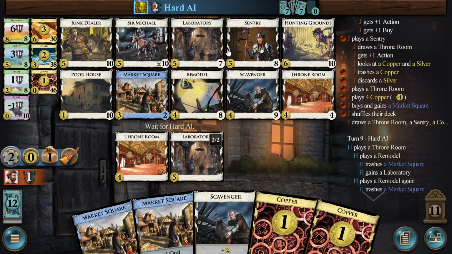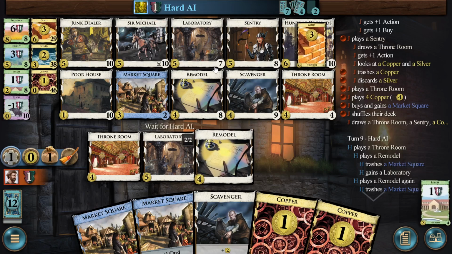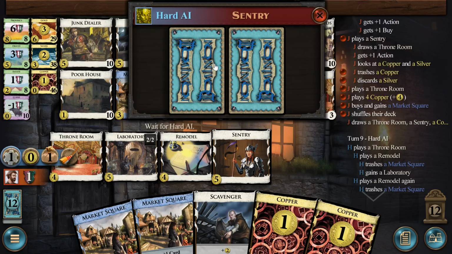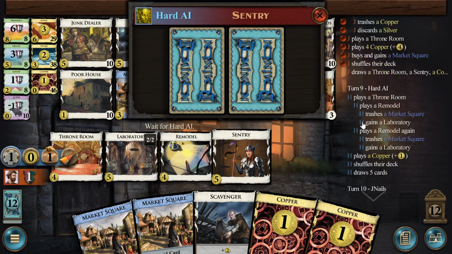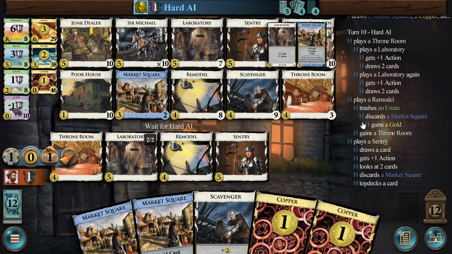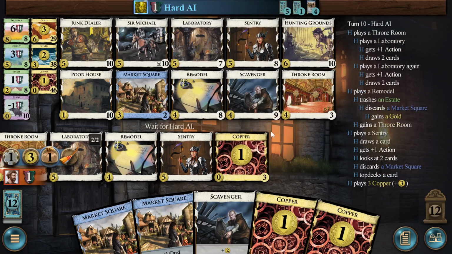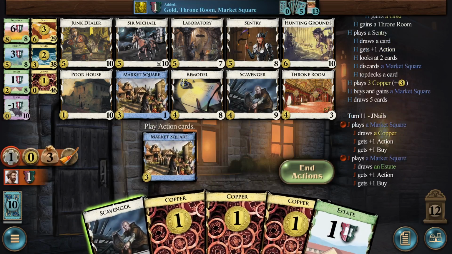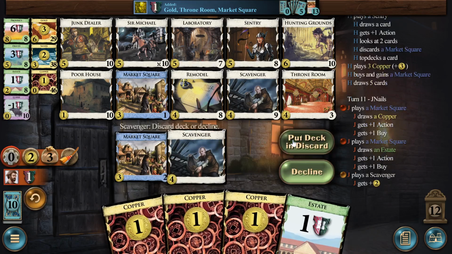So the bot has a sentry and already has 3 laboratories. It has graciously avoided touching the knights, for which I am thankful. Right, we're going into turn 11. I hit 5 a singular time off of what is in effect a double silver opening.